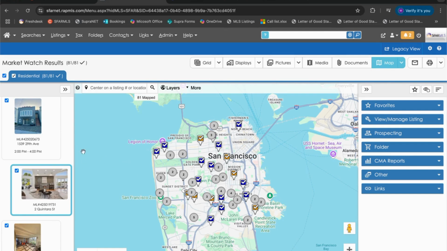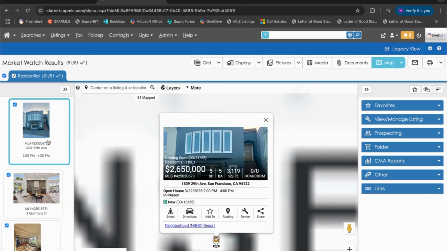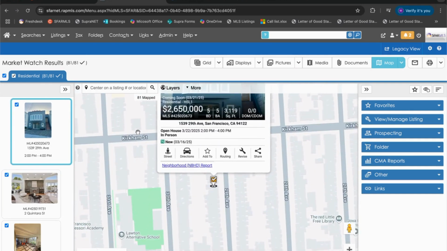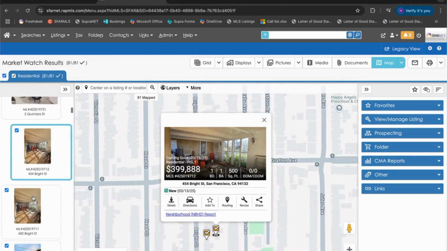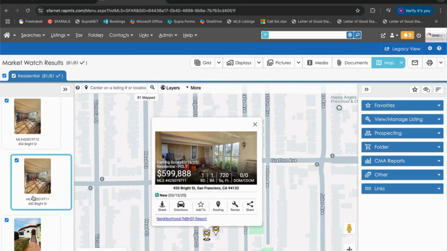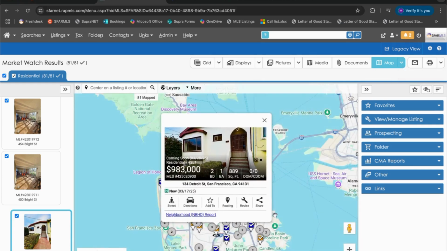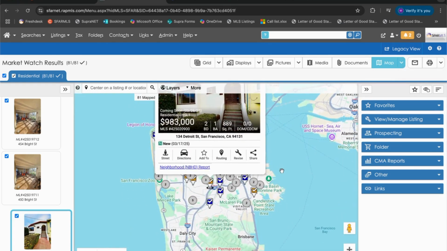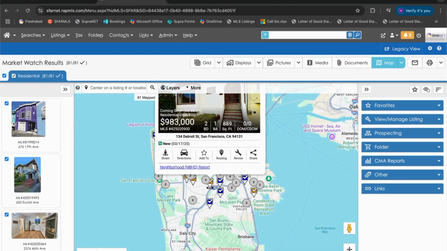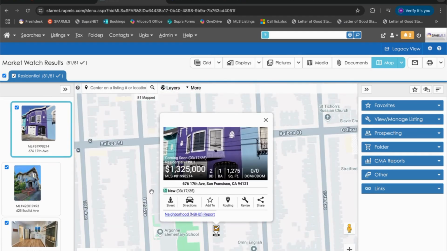If I wanted to see a street view of any of these listings, I could just click on them, and you can see that immediately the map adjusts so that it shows the street view. Again, I can just scroll through these, and it's going to change there on the map view. Now, if I ever want to go back to more of an aerial view, I can go back up here to the map, click on this little arrow, and say all listings. Again, it's going to zoom out and show me more of an aerial view of all of the different listings. The next thing I want to show you is if I click here on just another property, it's going to bring me back to the street view.